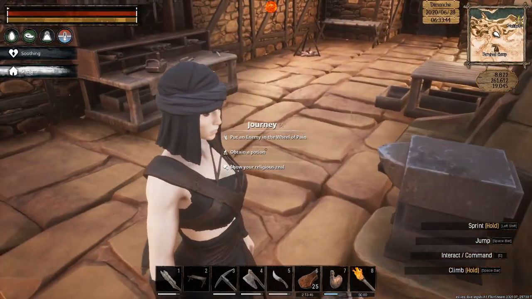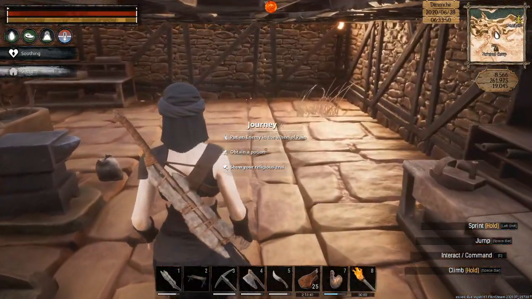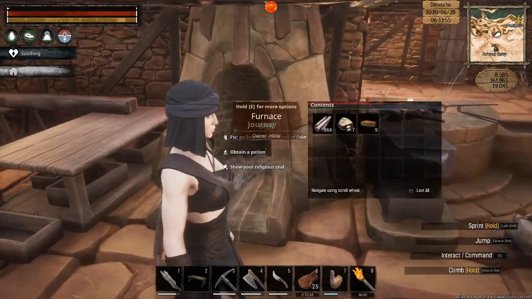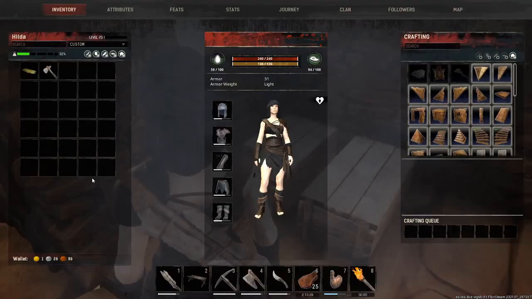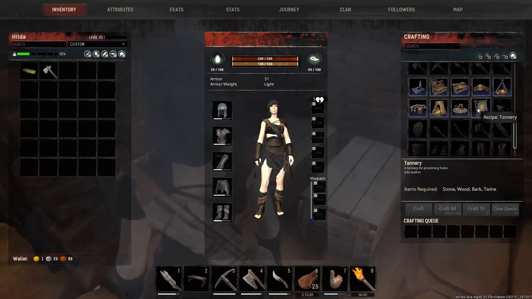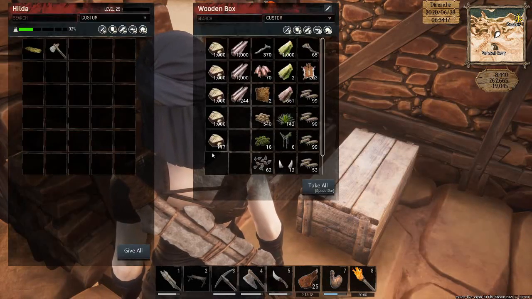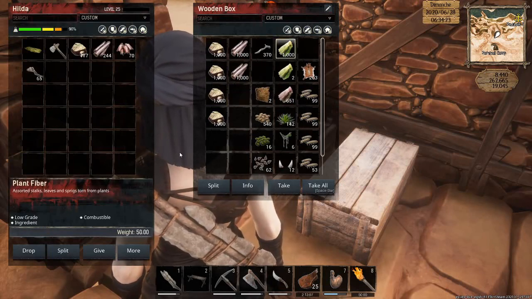Let's go ahead and make the truncheon. Oh, the truncheon requires leather, which requires a tannery. So we need to make a tannery. And in order to make a tannery, stone, wood, bark, twine.